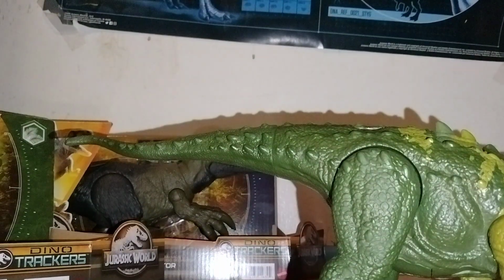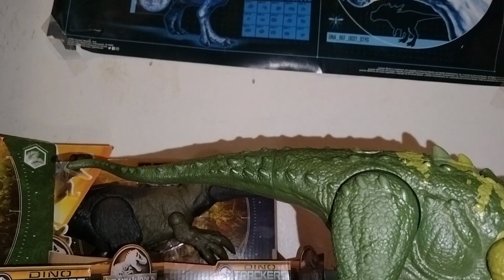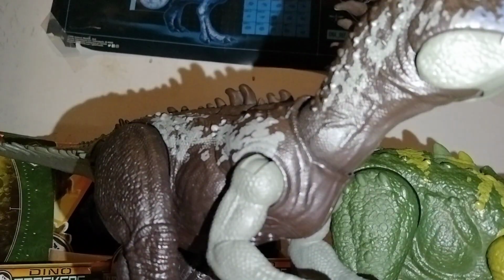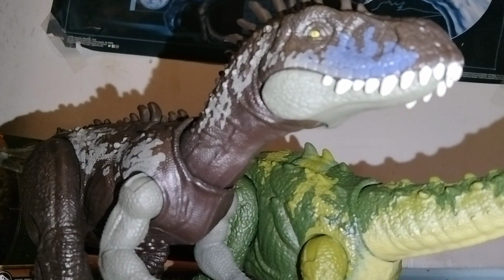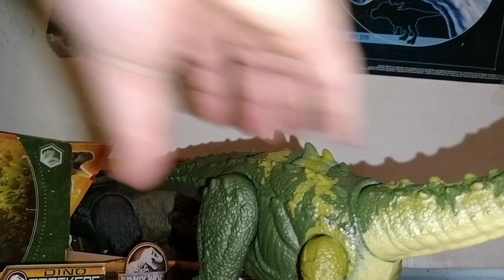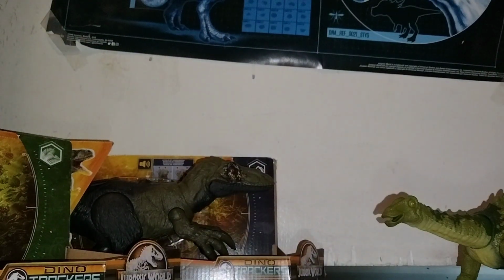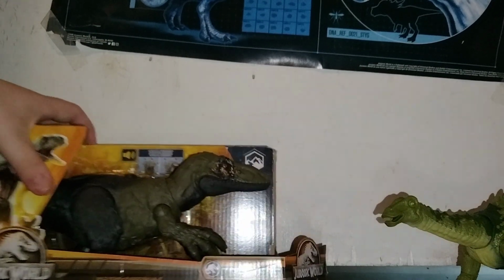So, I have one that I can show you real quick, and I have one for the other one, the Orkoraptor. Here's the Nigersaurus, because it's also in that jungle biome. So you can chill next to the two Nigersaurus. Tell me which one you like better. I mean, one isn't drip, so obviously he's cooler. So let's put him over here. Let's move the box out of the way. Here's the Orkoraptor.